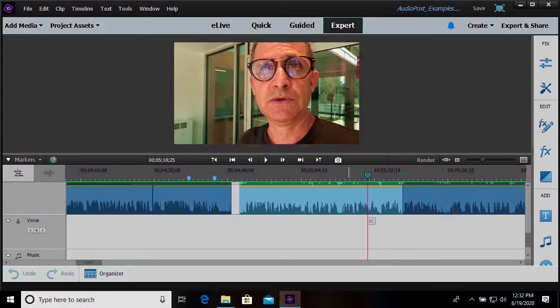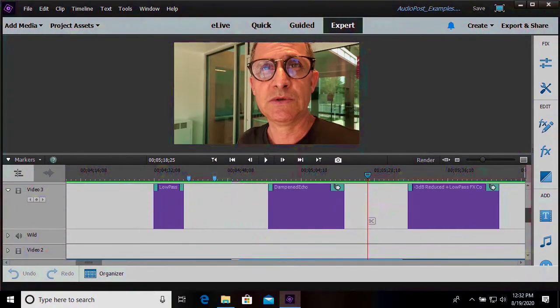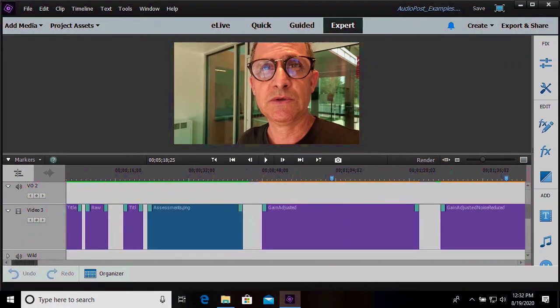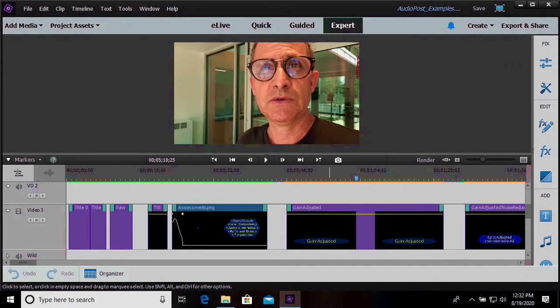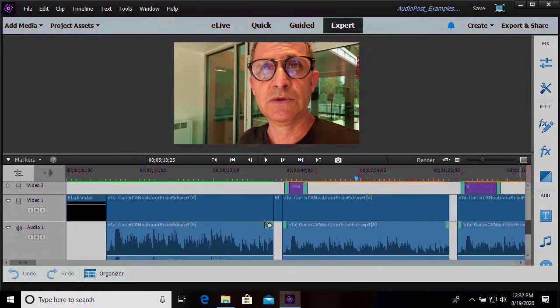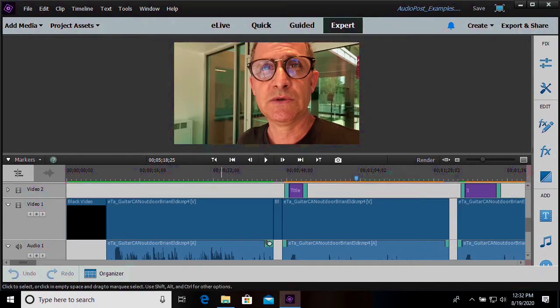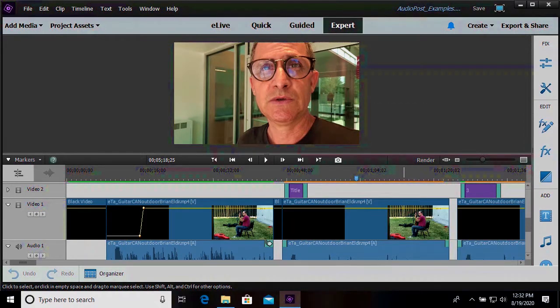Let's take a look at our elements timeline. We have to talk about prioritizing. There are different approaches to different projects. For many projects, it's best to just go ahead and edit your video clips on the timeline, cut them as you wish, and then finish that.